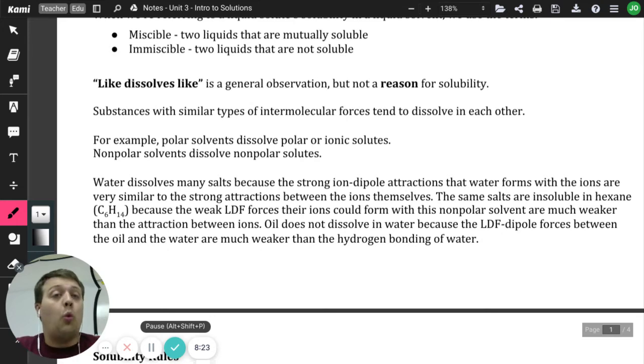So we know that water dissolves table salt, right? And since I know that, I need to think about, well, why does that occur? Well, water is a polar molecule. Table salt is an ionic compound. And so if I'm talking about a polar molecule and an ionic compound, I know that they've both got that positive and negative end. And if they've both got a positive and negative end, they are going to be soluble, right? Okay.